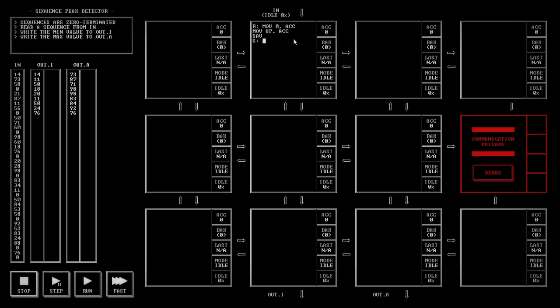And we go, okay, well, let's move up left. And then let's check.